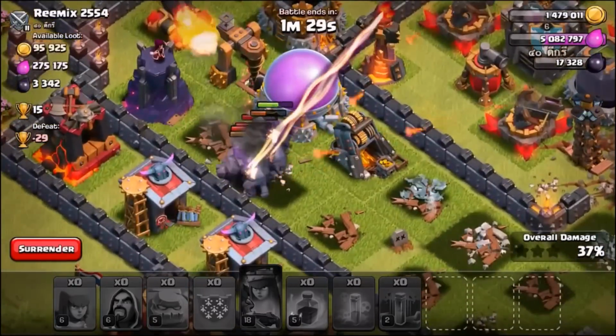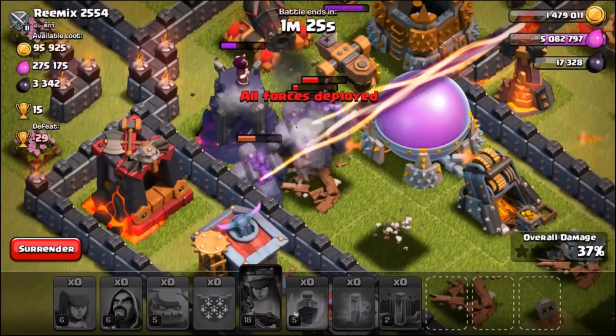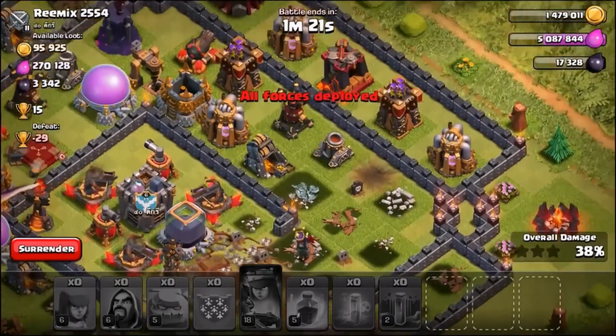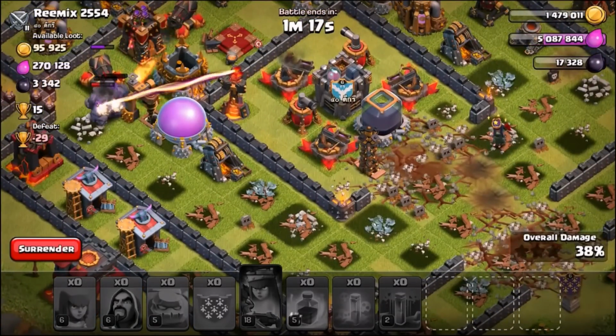Look on the left hand side, look at that. Look at that, guys. 5 golems. How many golems have we got there? Let's just leave it out to die. Let's rinse this guy's Inferno Towers and his expos. May as well cost him a bit of elixir. Damn, man. Now, yeah, pretty standard, guys.